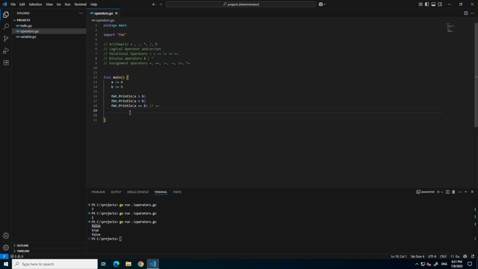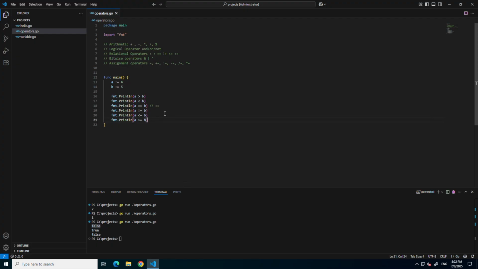That's the equality operator. Then we have the not equal to operator. Then we have a less than or equal to operator, and then a greater than or equal to operator. Even here, in these three, the order is important. You cannot have the exclamation mark after the equal to. This is wrong. Similarly, you cannot have greater than after the equal to. That is also wrong. Again, you cannot have less than symbol after the equal to. This is also wrong, right?